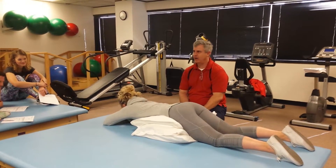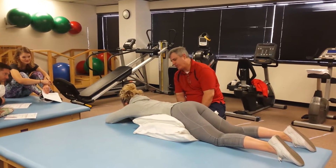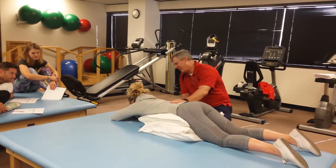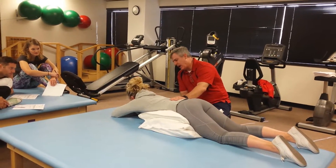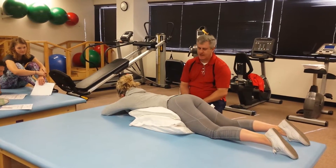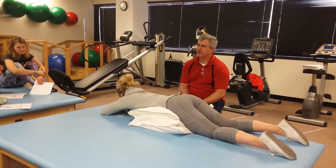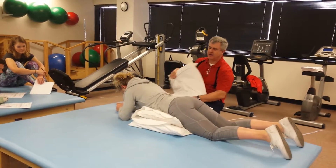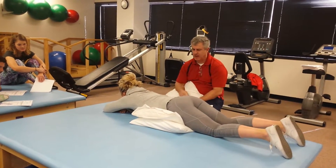This is something you can do at home. You need to do this at home, because if you're only coming in three days a week to see me, it's going to take much, much longer for you to get well. How's that feeling now? Good. I need you to lift up your belly button — I'm going to pull out one pillow, and then lay back down. Tell me if you feel anything as you're laying there. A little bit.